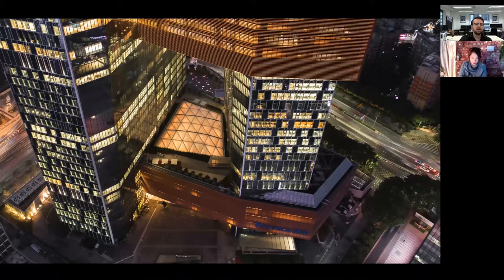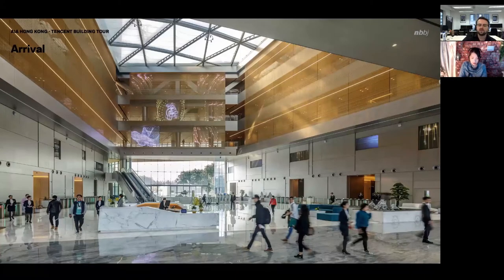When you arrive into the building, this is the main lobby space that you see. At the back of the image, you can see the escalators bringing you up from the drop-off area. Everyone arrives in this central space, and from there they split off to the left and to the right to go up into the respective towers. And then all the transfers are connected at those link bridges to maximize people interacting with one another.